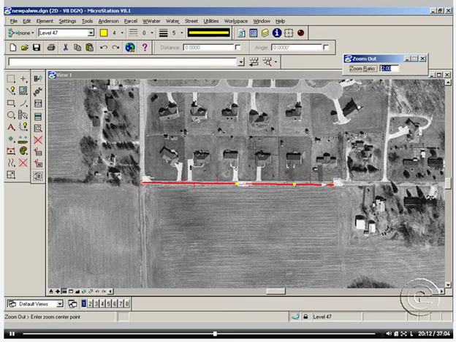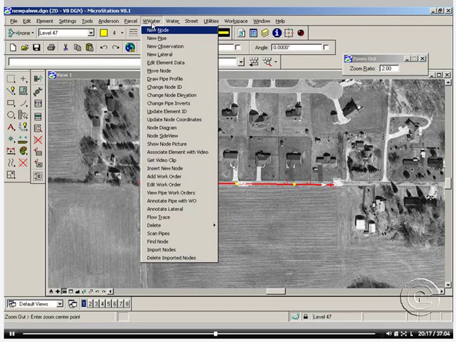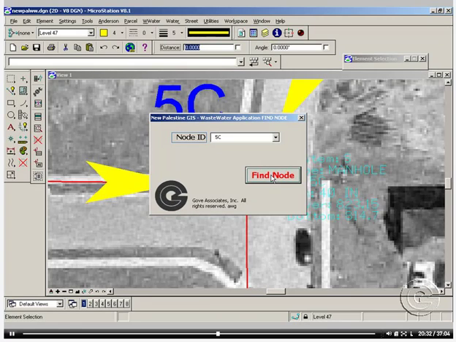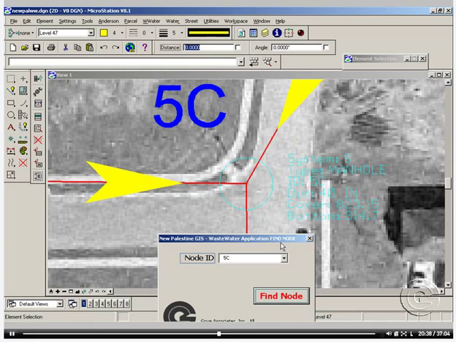Let's say a certain node is of interest to you and that you wanted to find where it's located. You can again go into the menu and just go and hit find node. Either you can go to the list and select the node you want, or you can just go in and type in, let's say 5C, that's the node you want to find, and then go in and hit the find node button, and as you would see, the program would just go into the map and zoom into exactly where that node 5C is located and then highlight it for you.